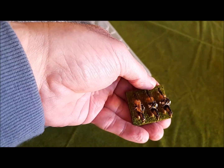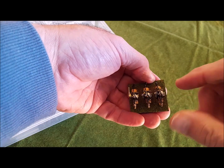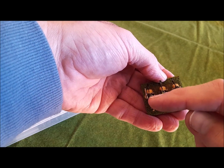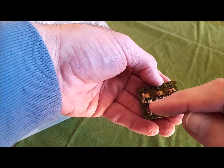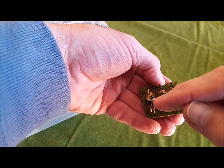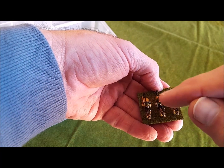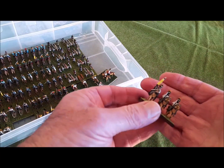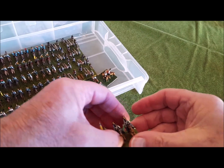Now, the only thing was I couldn't get it quite up fully close to the flagpole. The light's a bit strange here today. I don't know if you can see there, but there's a little sort of loop around what was left of the flag that was there. So the flag doesn't quite sit flush up with the flagpole because there is a teeny bit of that metal flag still there. But I think from a distance, you've really got to get right down to notice it, to complain about it.